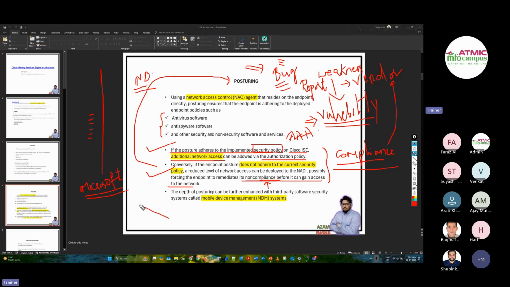The same thing is done by other pieces of software from other vendors also. So it all depends on how you are managing ISE, or what responsibilities you are using ISE for.